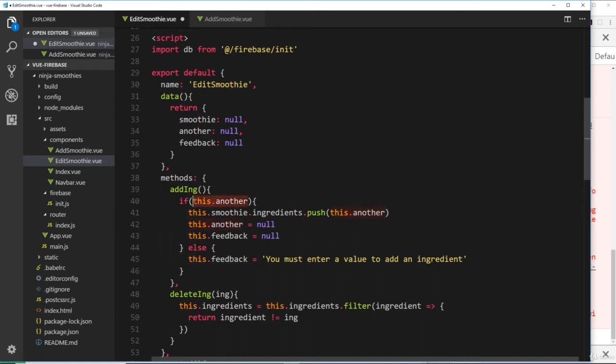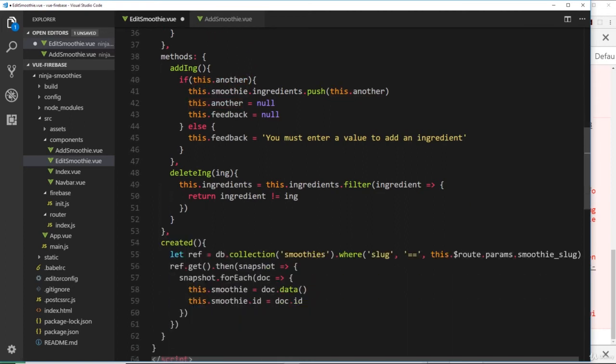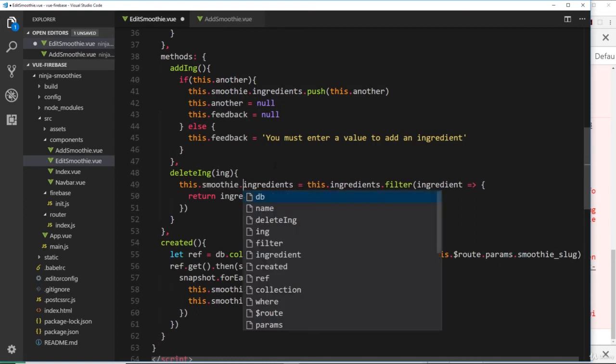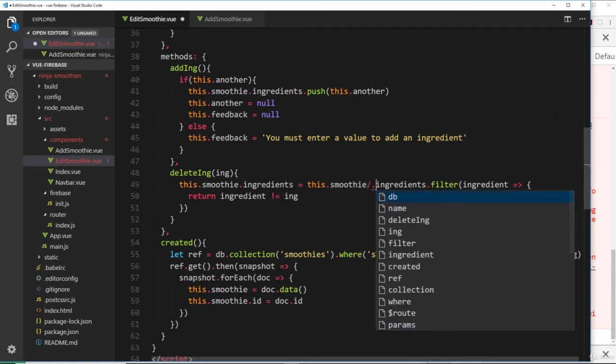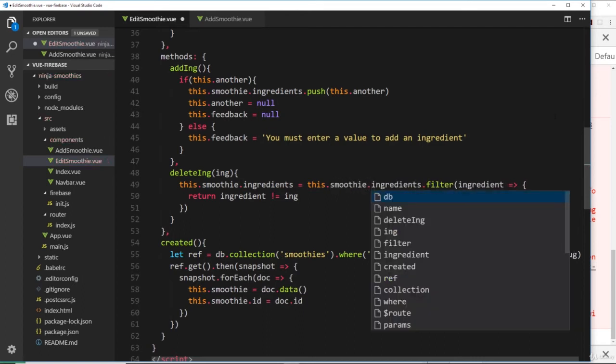This.another is fine as well, where we're checking that the user has typed something into that ingredient. And this.feedback is fine if they don't type anything in whatsoever. Okay, so that's fine now. Add ingredient and delete ingredient. Again, we need to say this.smoothie.ingredients, and same over here, this.smoothie.ingredients, and that should be fine.